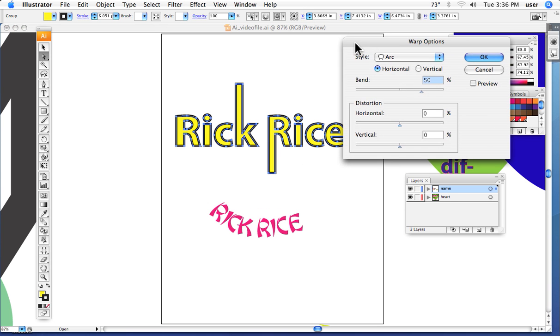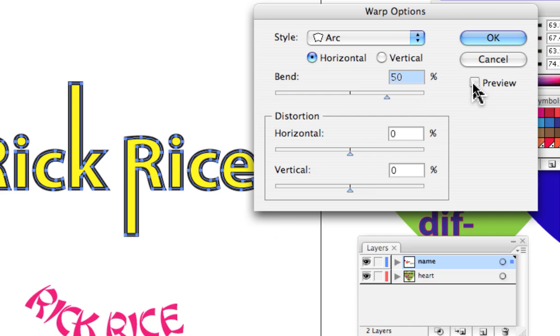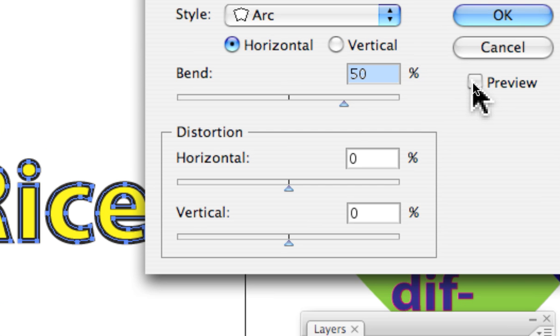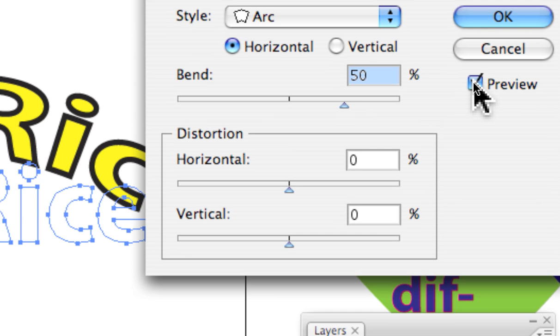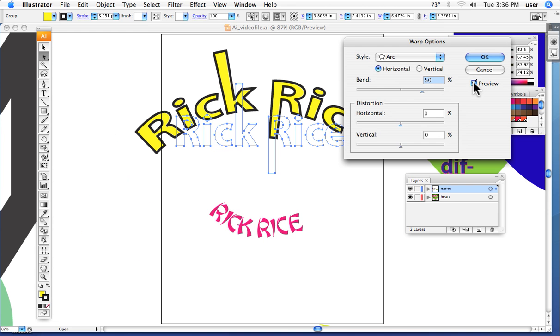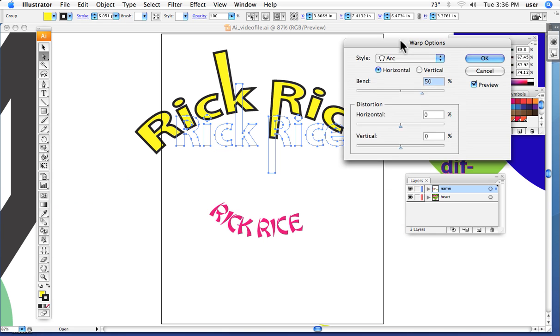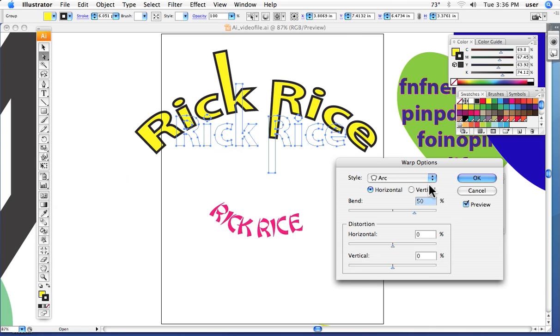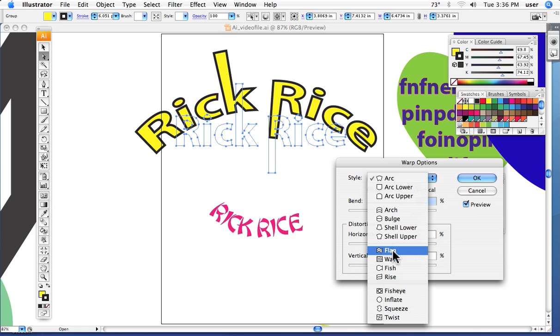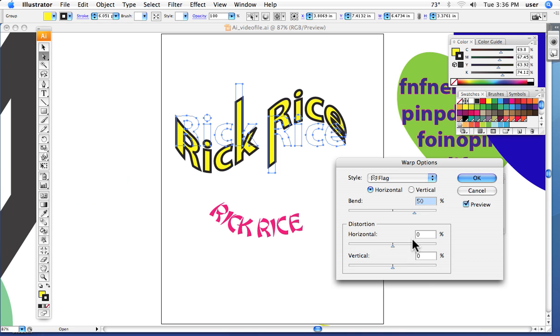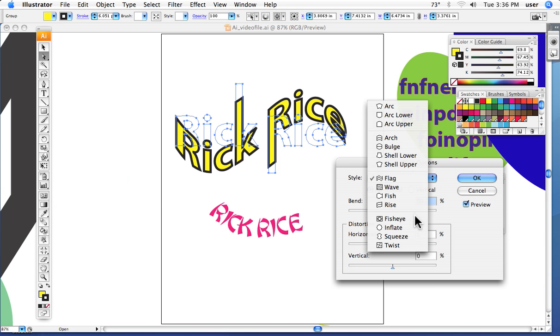And here again, as I've mentioned before, wherever there's a preview button, you want to click it and turn it on. And then you will see these different styles of type that you can choose, okay?